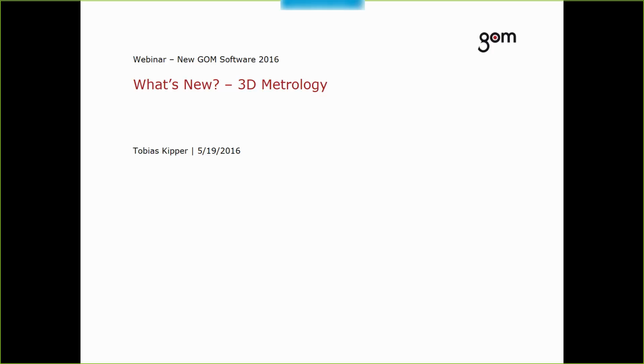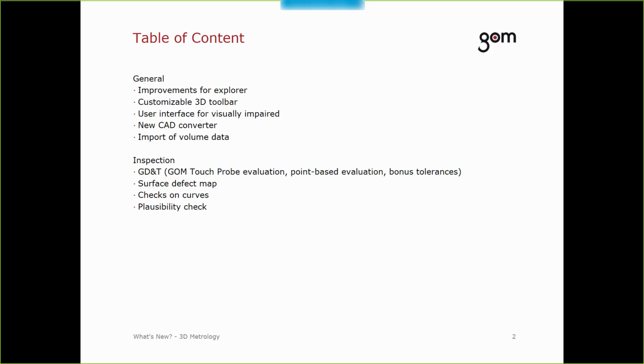Tobias will show you the new functions live in the software, and Bernd will answer your questions in the Q&A section. So if you have any questions, you can ask them in the Q&A section, and Bernd will write down the answers for you. This webinar will be recorded as usual. You can therefore watch the webinar again later on or share it with your colleagues. We will show you at the end of the webinar where you will find the recordings.